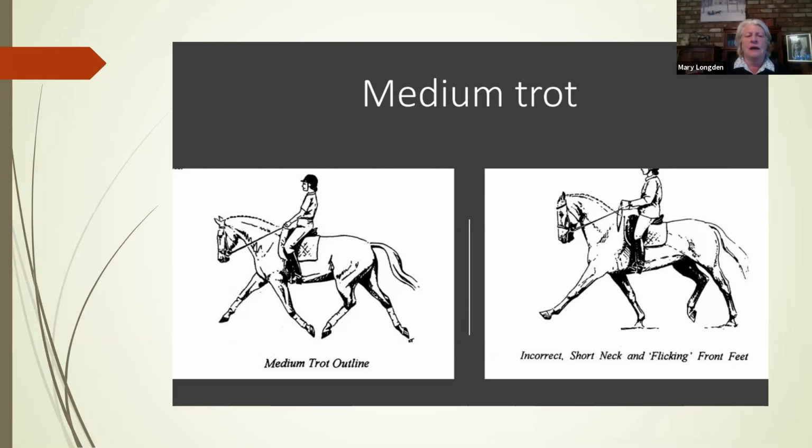So the one on the left, you can see that the front legs are pretty parallel, whereas the one on the right, the hind leg that's been picked up and the front leg, those should be parallel, and they're not. So as riders, you can take video footage, you can get photographs, and you can have a look at, have you got the base to progress? And it just needs to be correct. Okay.